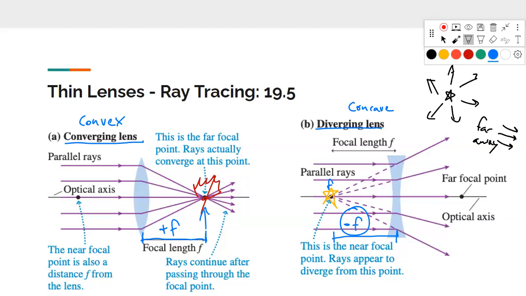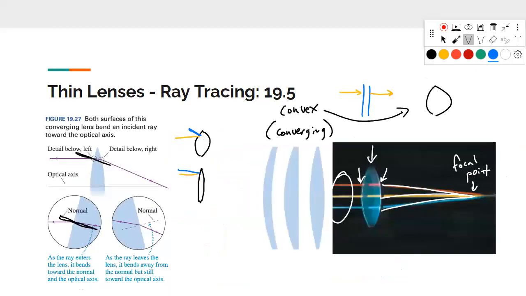But are there any questions about diverging versus converging lenses, what the focal length is, etc.? Yes. What exactly is the normal? So if we go back to this slide, you can see it best in these two images, but the normal line is perpendicular to the surface. So if this is your surface of the glass, the normal line would be at a 90-degree angle to it.